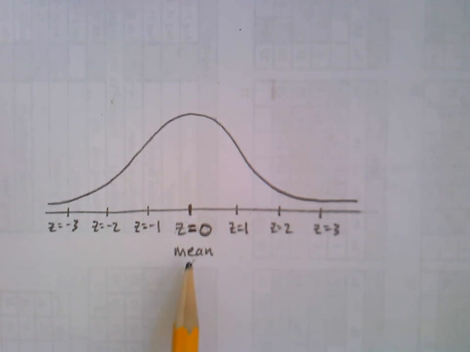We're going to call the mean z equals 0. So what's up with this z? Z tells you how many standard deviations you are from the middle. If you are exactly 1 standard deviation away, we call that z equals 1. If you're 1 standard deviation below, we call that z equals -1. If you're 2 standard deviations up, that's z equals 2, or if you're 2 down, -2, and we could go 3 up or 3 down. You could go more than that. This thing goes on forever.